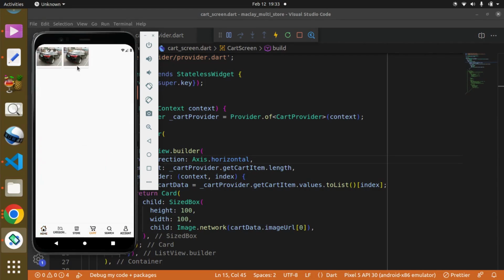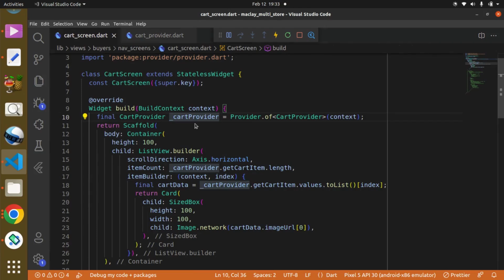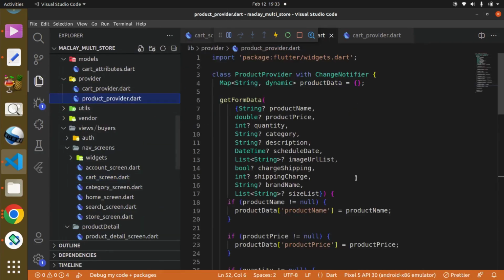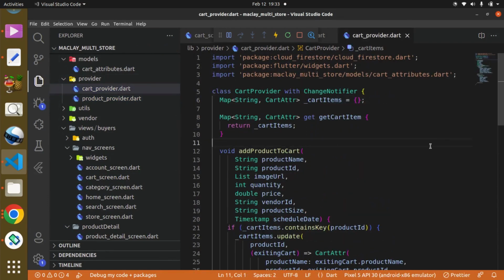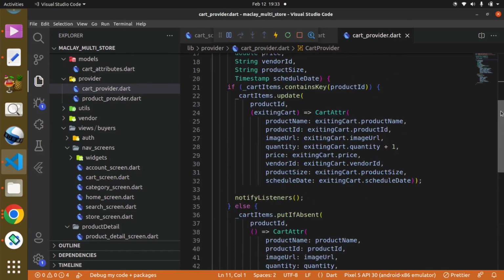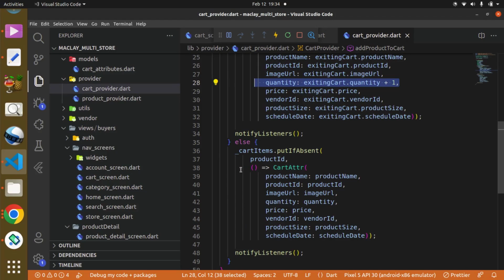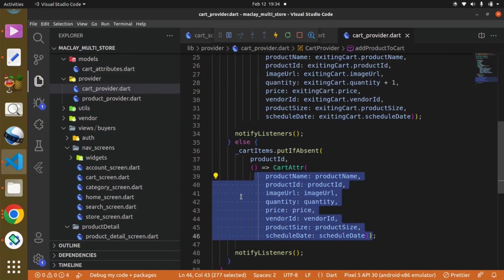And I think we've added that product before. Remember, our code is if that product has been added, then we just want to increment that product instead of re-adding it to make it a duplicate. So that is what we're doing over here. So we are saying if it contains the product ID, it means it has been added before. And if it has been added, we made it simpler by saying existent. Then if it is existent, we just want to increment the quantity by 1. Else, if it is absent, that is, if the product has not yet been added, then we want to be able to add that product.